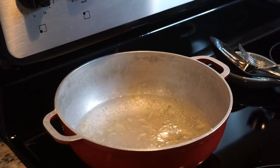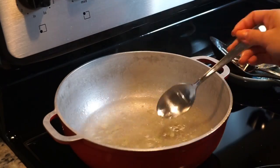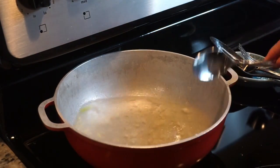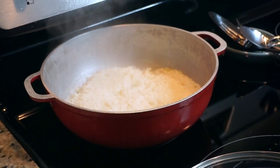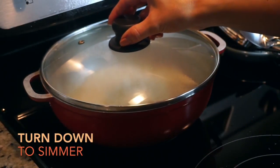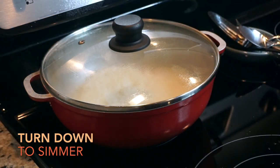The last thing as far as flavor goes: I put enough salt to make the water taste a little saltier than I want my rice to taste. Those are the three things I do. Once I put in the rice I make sure it's nice and covered with the water, and I let it cook until the water is almost gone. Then I will cover it, take down the temperature, and let it cook for around 15 to 20 minutes — and I won't touch it again until it's fully cooked.